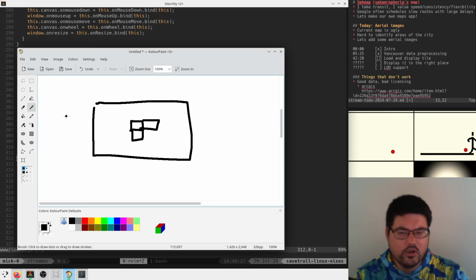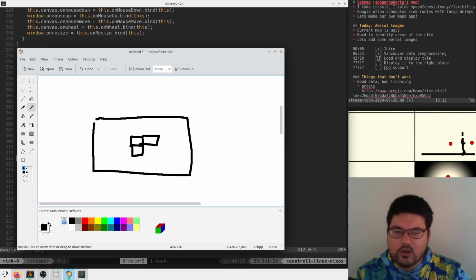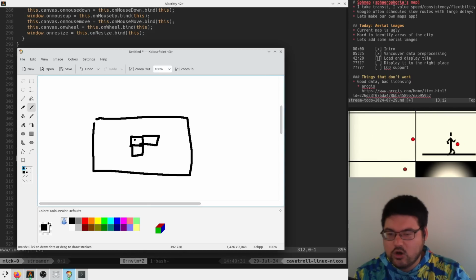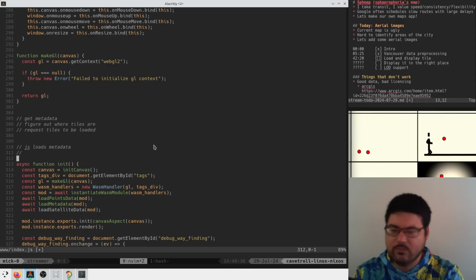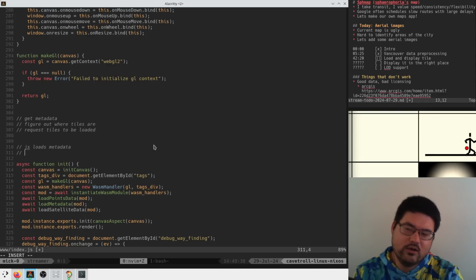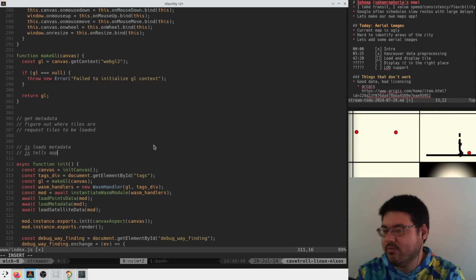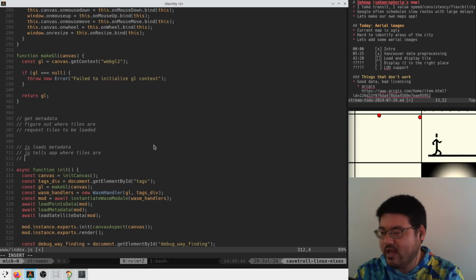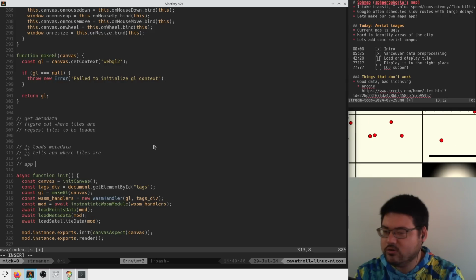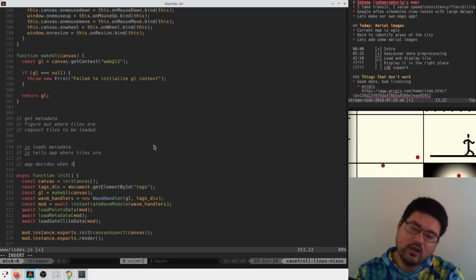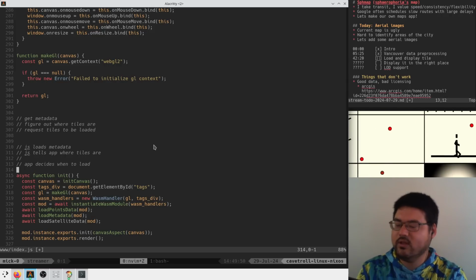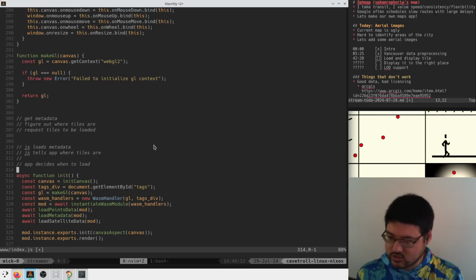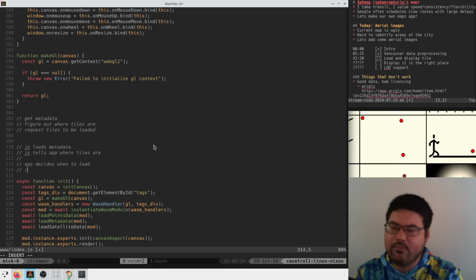So what I want to do is JavaScript owns the knowledge of who lives where as well as their paths. JS tells the app where tiles are, then the app decides when to load. It will be like, this is in view, I need to make a texture associated with this thing.